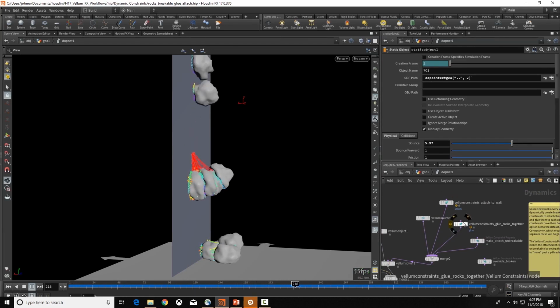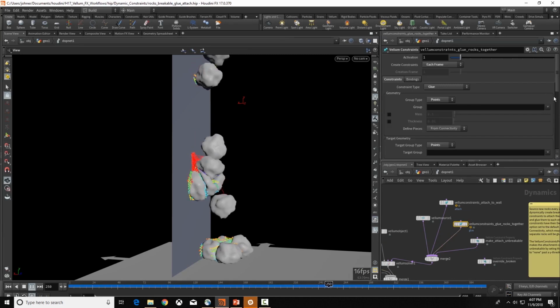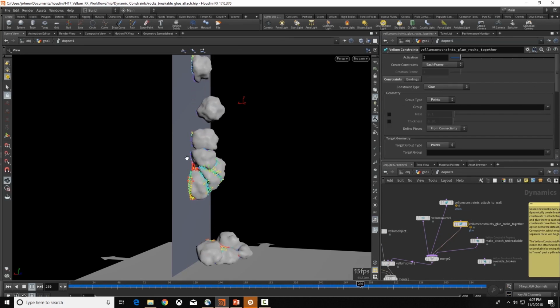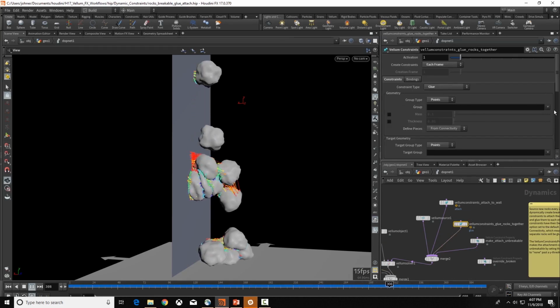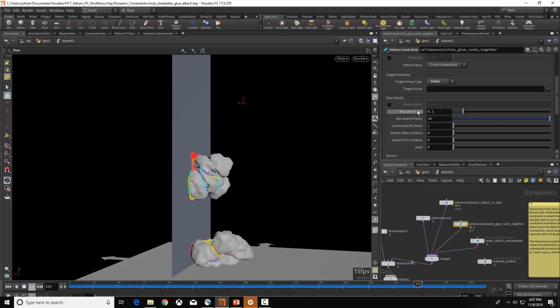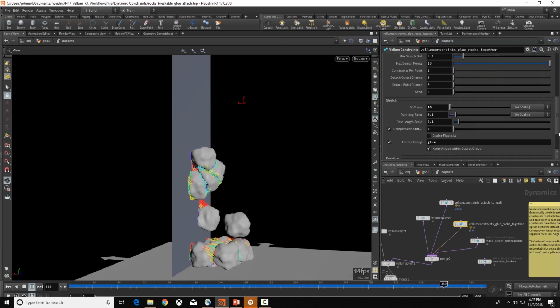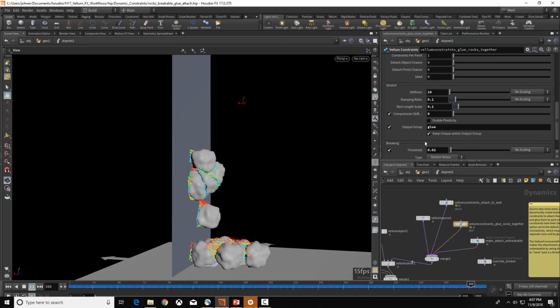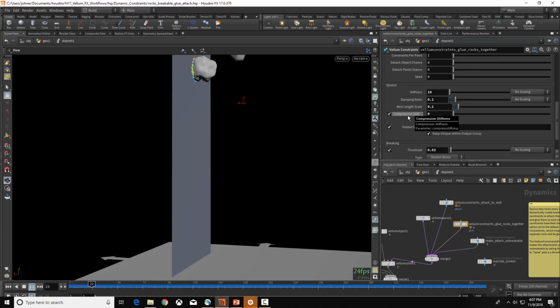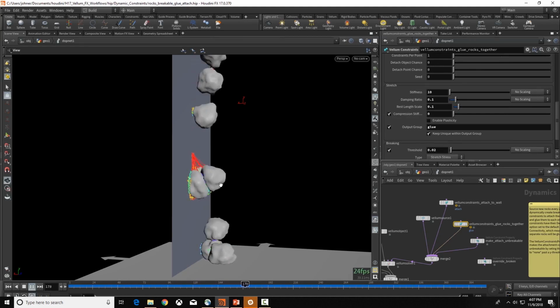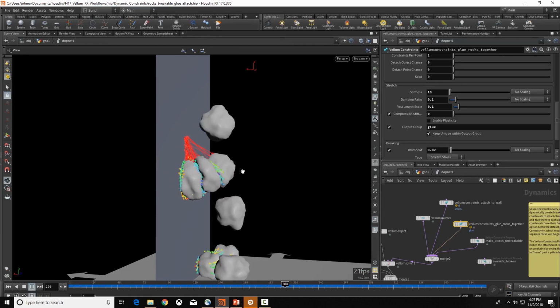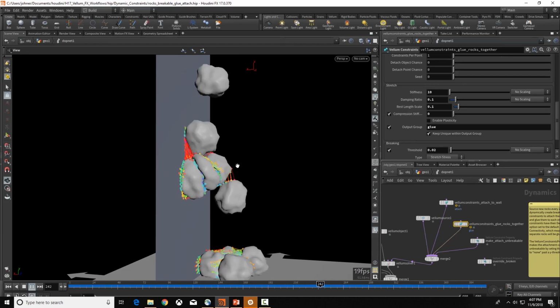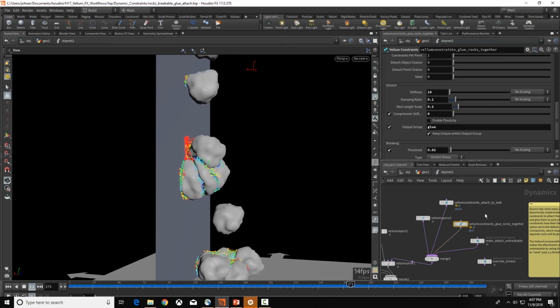And then we've got another set of constraints, and these are glue constraints between the rocks themselves. This is just like we had it before. They have a particular search distance, and we're making them breakable. And a compression stiffness of 0. That basically means that they can get as close as they need to together, but then there's only stiffness as they start to pull apart from one another. And these are breakable as well, obviously.